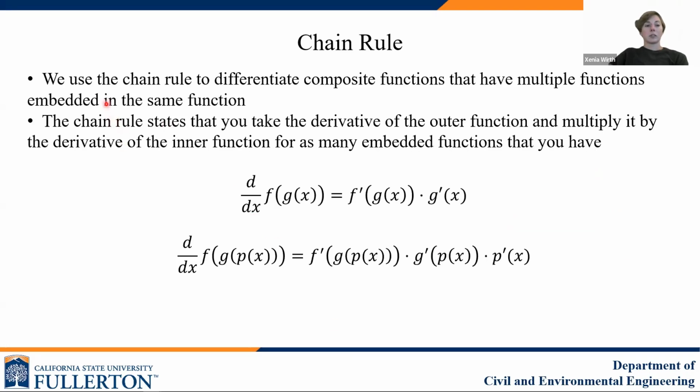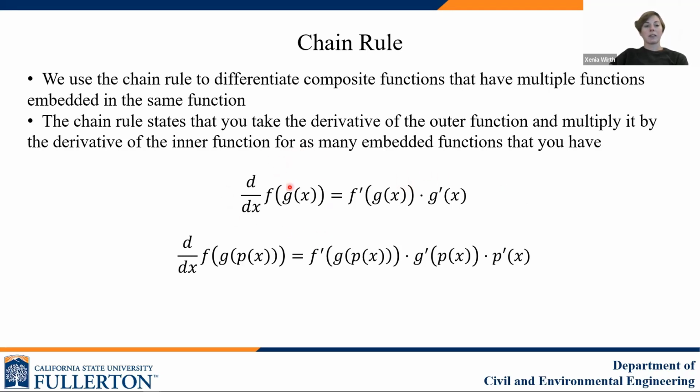Let's talk about the chain rule. We use the chain rule to differentiate composite functions that have multiple functions embedded in the same function. The chain rule states that you take the derivative of the outer function and you multiply it by the derivative of the inner function for as many embedded functions as you have. This can get complicated if you have multiple layers of functions.